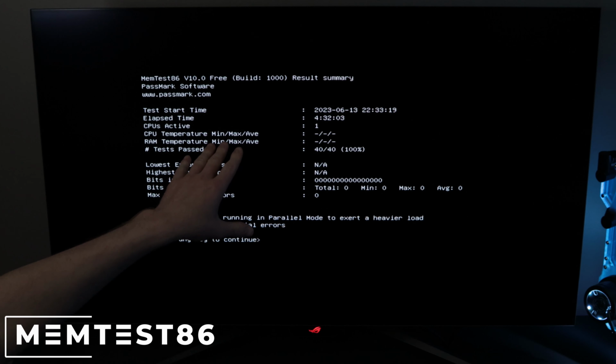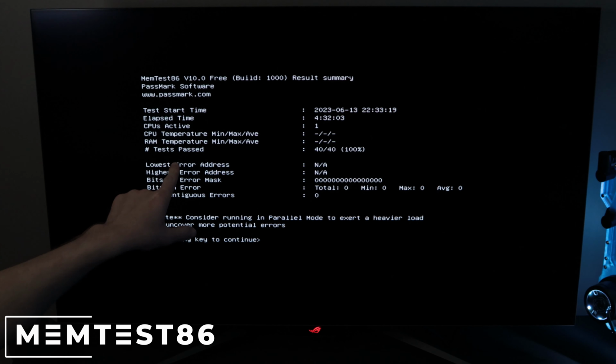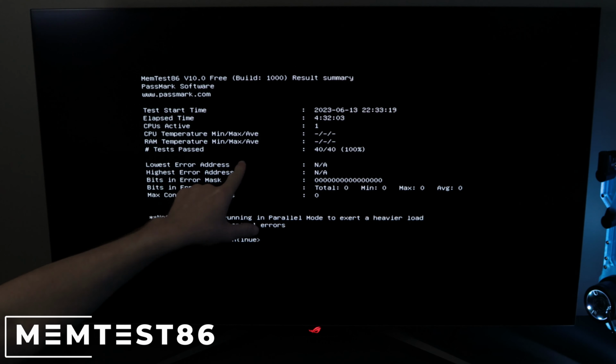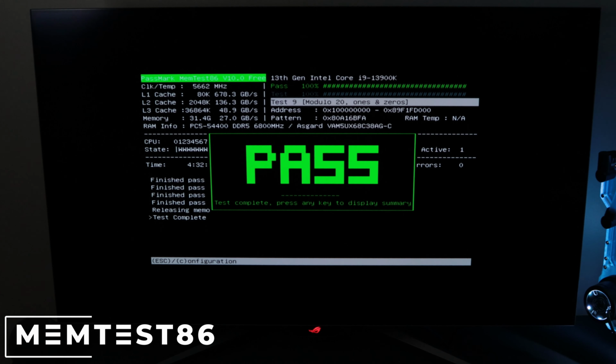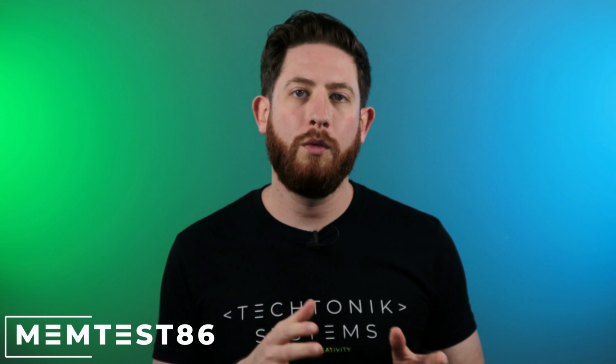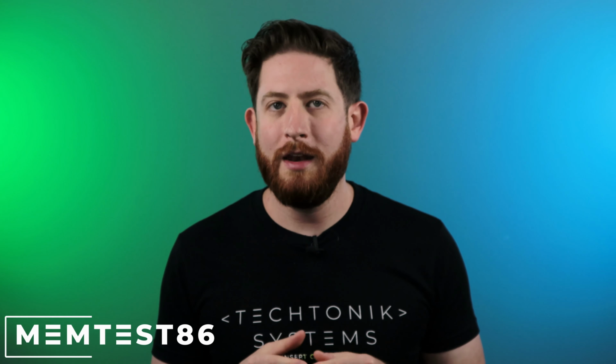Memtest86 runs off of a bootable USB drive in its own environment, which means you don't even need an operating system to run these tests. Jump on Memtest86's website, download the files, and follow the instructions to create a bootable drive, and then boot into that USB drive and test away. You'll get a pass or fail screen, which is a great way to determine if your RAM is a culprit in a troubleshooting process, or even just to test if your RAM is good to go out of the box before you put it into a fresh build.